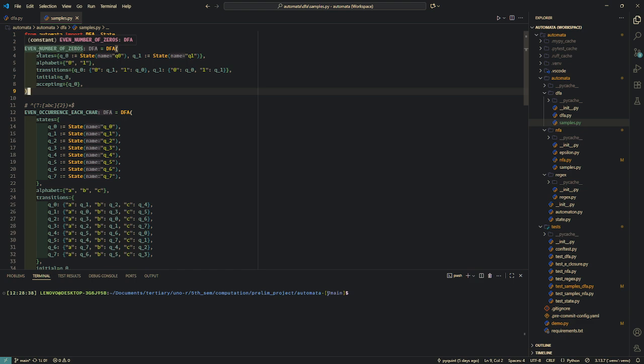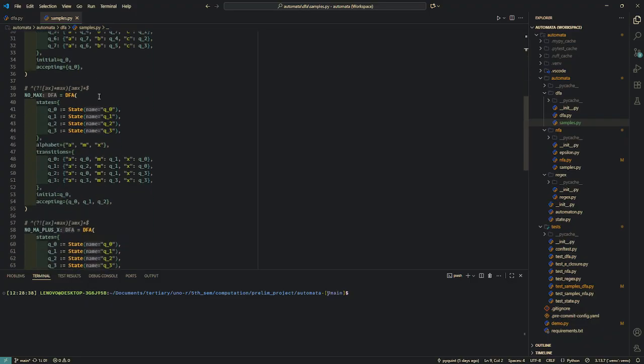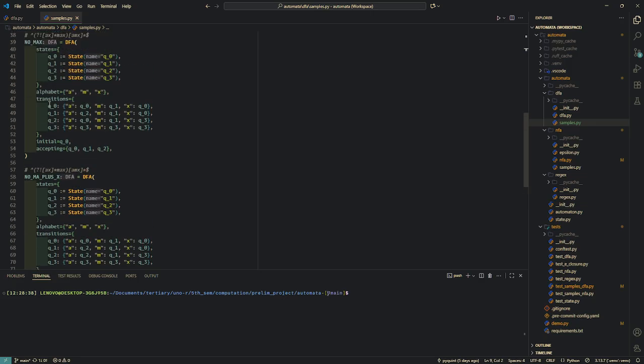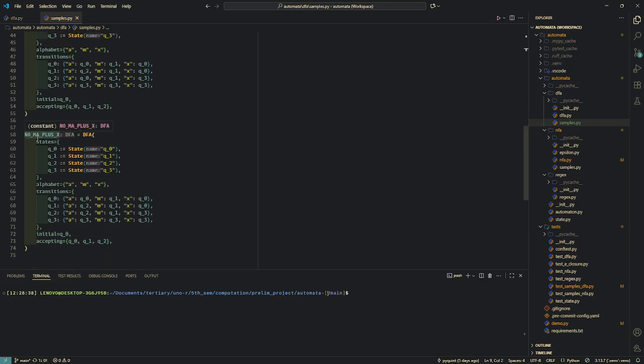For example, this one is a DFA for even number of zeros. The second is an even occurrence of each character, and the other ones are no max substring and no MA plus, which means A plus then X substring, and their equivalent regular expression shown above.